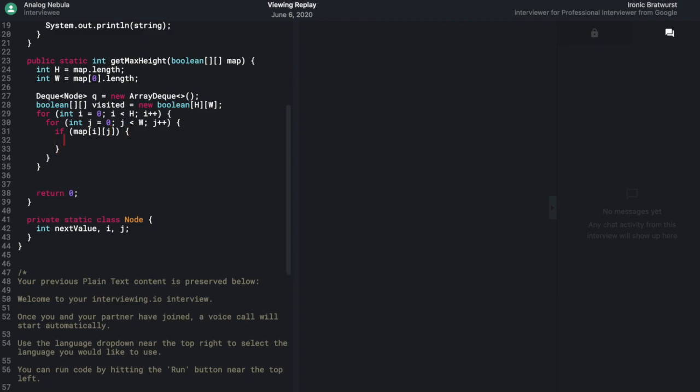Okay, so I need to do this where it's going to create a constructor node.